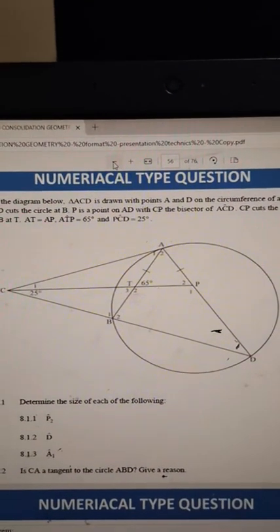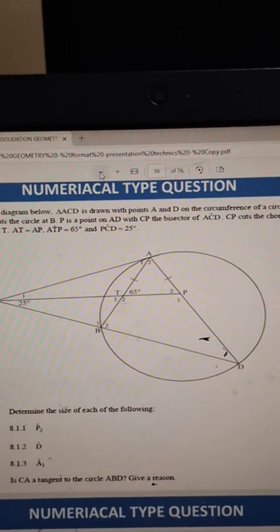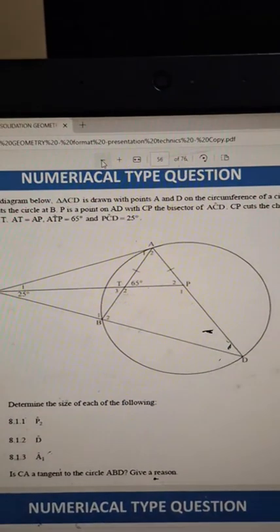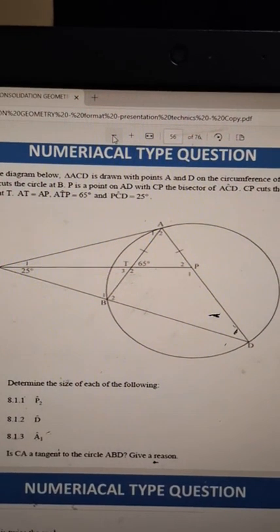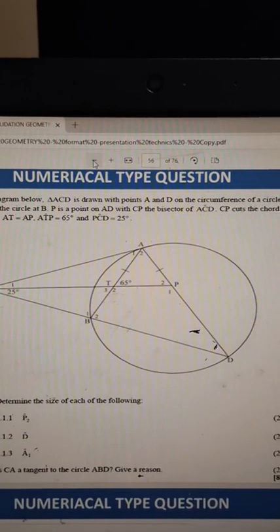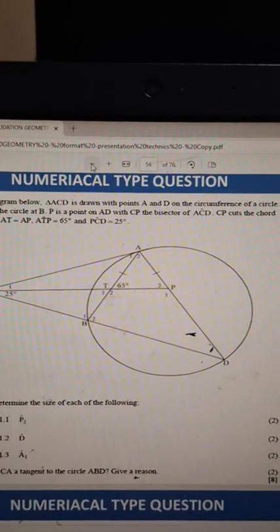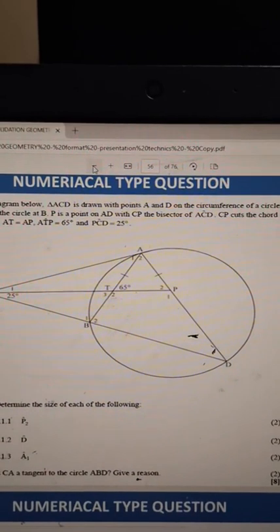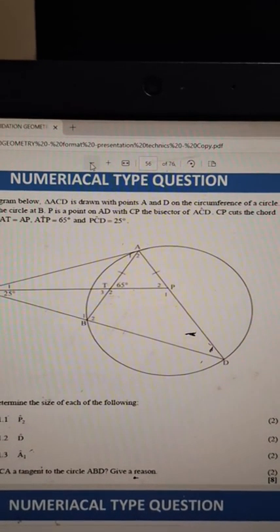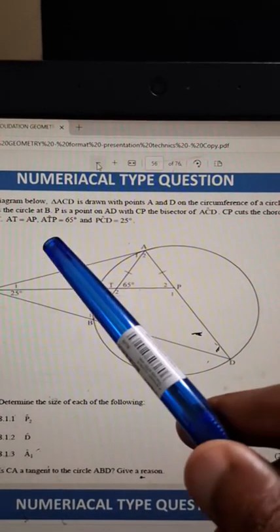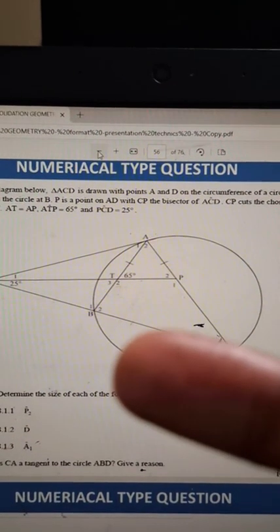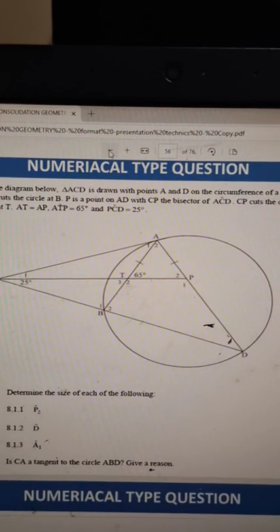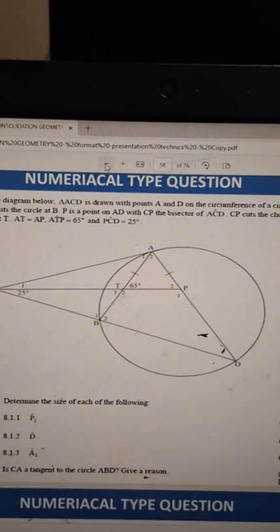Triangle ACD. Now, the minute they say to you triangle ACD, hopefully and surely for most of you, there's a lot of things that start jogging in your head. The thing is, there's things that you learned in grade 8, 9, 10 on geometry when it comes to triangles. Those things are still relevant and so important for you to know right now in your grade 11 year. Okay, so I'm sure some of the things that are coming into your mind the minute they say triangle, you're thinking of sum of angles in a triangle. You're thinking of exterior angle of a triangle equal to the sum of the interior opposite angles, sorry. You're thinking about angles opposite equal sides.